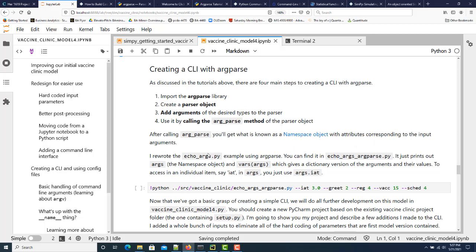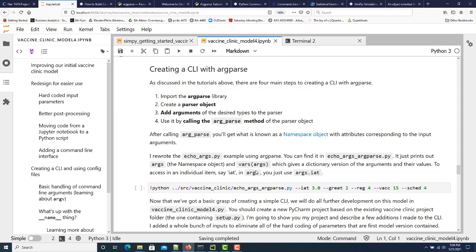So what I did is I rewrote that echo_args.py example using argparse, and I called it, not surprisingly, echo_args_argparse.py. And it does the same thing. It just prints out args, which is the namespace object, and vars(args), which is a dictionary version of the same thing. vars is a nice built-in Python thing.